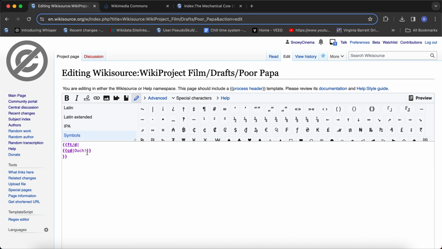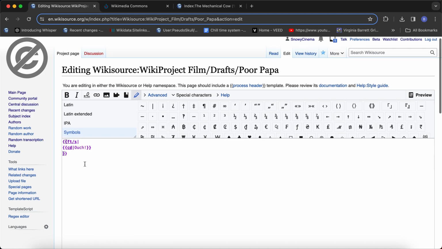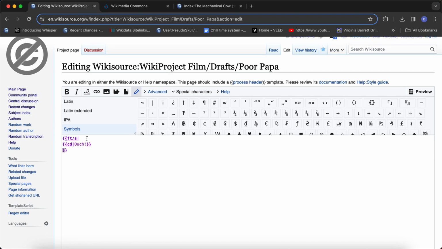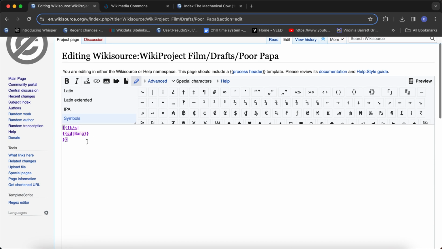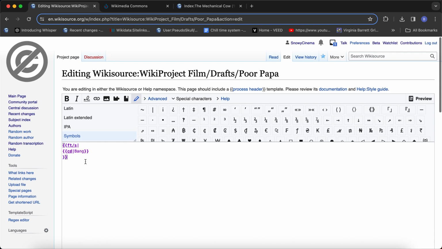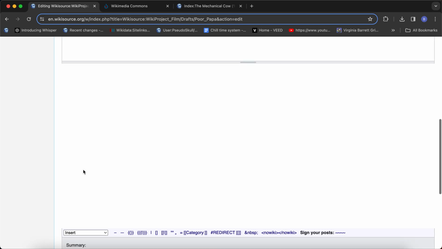And now, when it comes to onomatopoeia, like bang, I still use the cartoon dialogue template for that. And I do consider it narrative text.